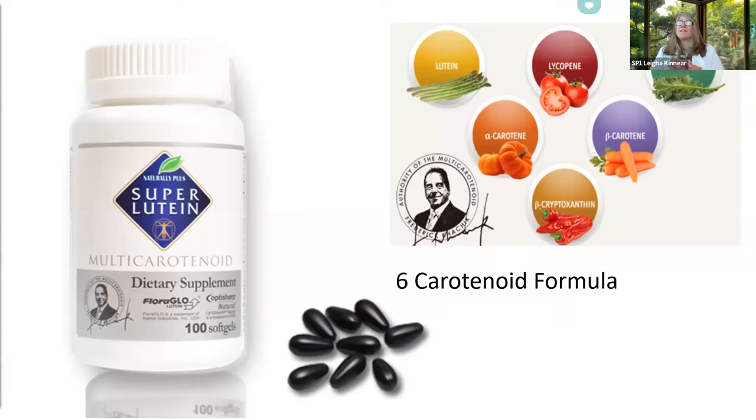Carotenoids are the pigments in fruits and vegetables that protect part of the plant from excess sunlight so they can mature in their growth cycle before they're damaged by the sun. In addition to offering protection from the damaging effects of the sun, they are also powerful antioxidants. Superlutein is made of the highest quality, purest carotenoids on the market. The formula also includes B vitamins, DHA and EPA oils, and special anthocyanins — also powerful antioxidants — including black currant extract and bilberry extract. These ingredients are micronized into tiny bits so that your body can easily assimilate them.